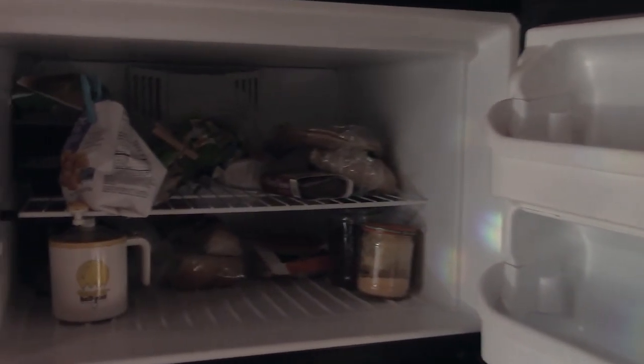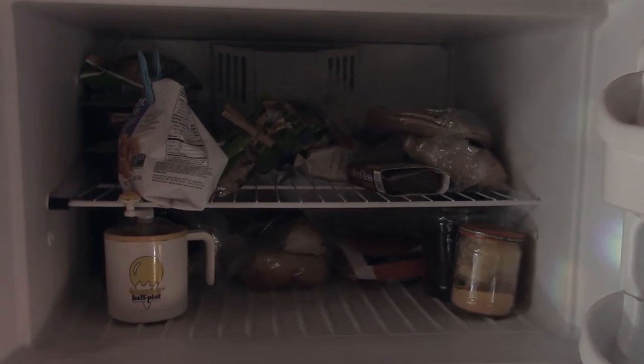But one problem that we did come back to is the refrigerator freezer. This was the only thing left on in the whole house — we just left this one circuit on — and ironically this is the thing we had a problem with, even though it was kind of cold in here. You'd think that wouldn't be an issue. The refrigerator is barely having to work, and it wasn't a blackout or anything like that. The problem is the cold itself, and this is something I've heard about in the past but never actually experienced myself.